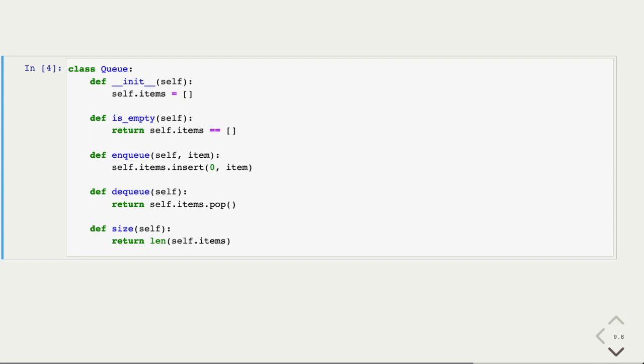The dequeue method is similar to the pop in the stack class, which removes an item at the end of the list. Here, conceptually, the end of the items list is in fact the front of the queue. Conversely, the enqueue method adds an item to position 0, which is, in this case, the rear of the queue. So the two methods are accessing items from different ends of the queue.